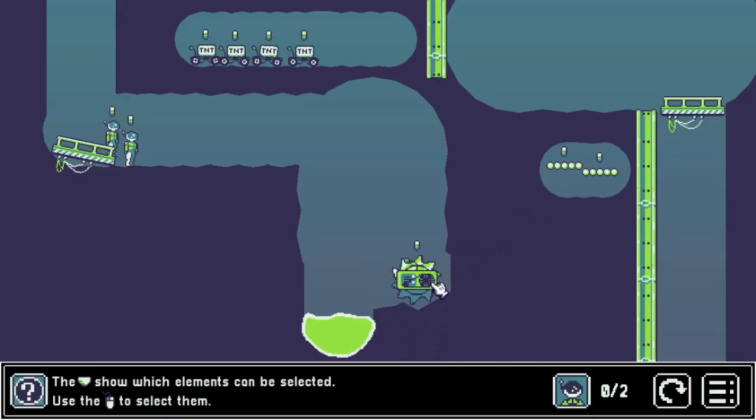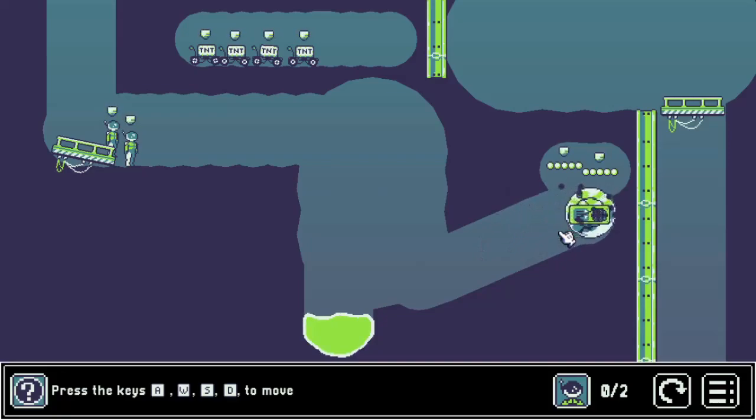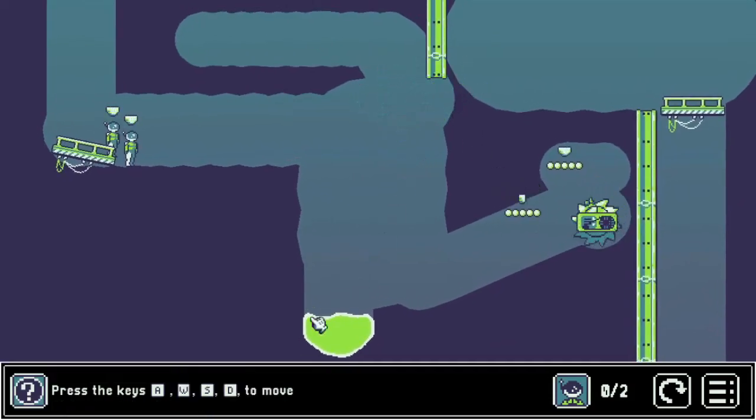I need to dig my way through there. Can I do that? Yes, I can. These are actually all that I need, right? Well, not all that I need, but... Let's hit this one and then hit that one and then hit that one and... Oh, I just didn't make it. How am I gonna get up there then?